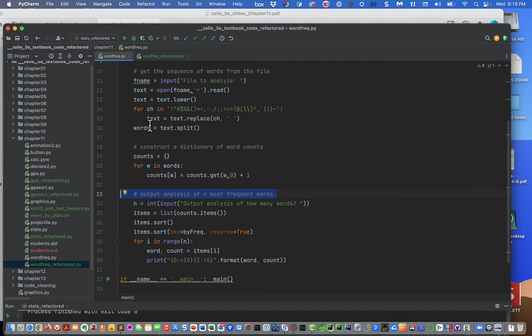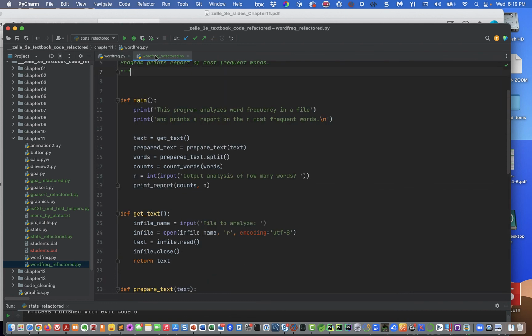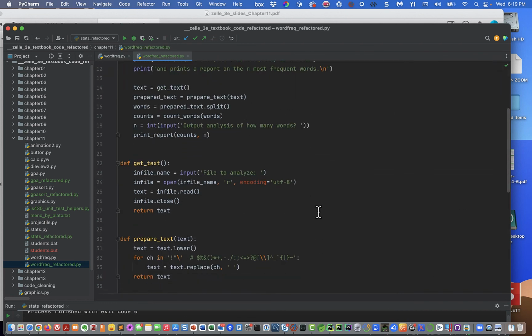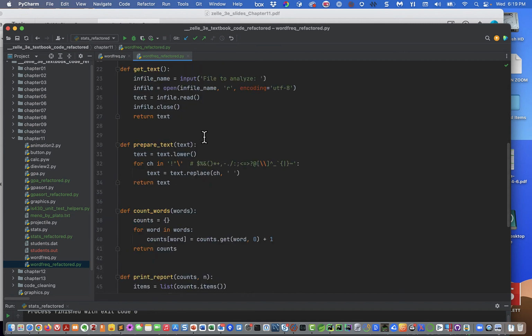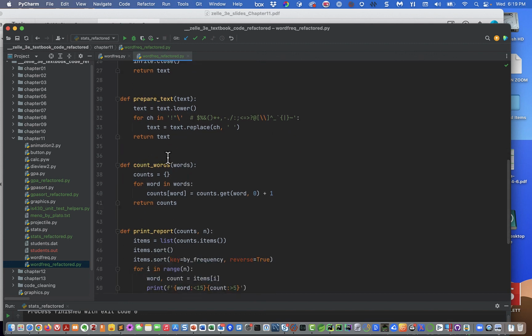them into methods, okay, and they each have a descriptive name. There's one where we get the text. There's another one where we prepare the text. There's another one where we count the words.